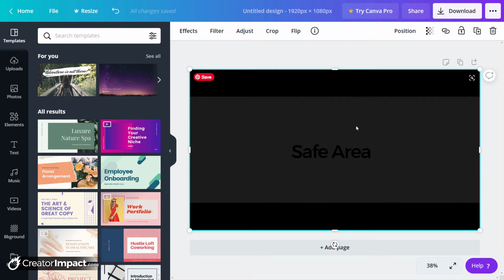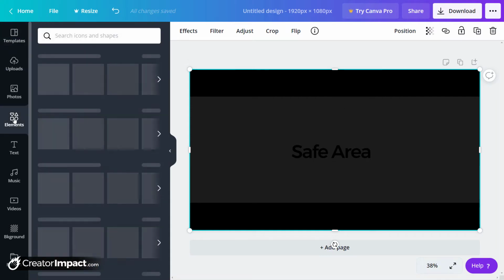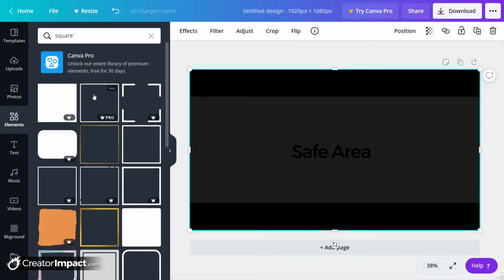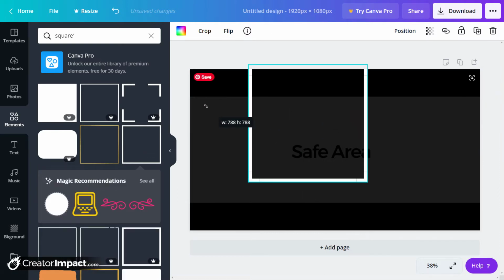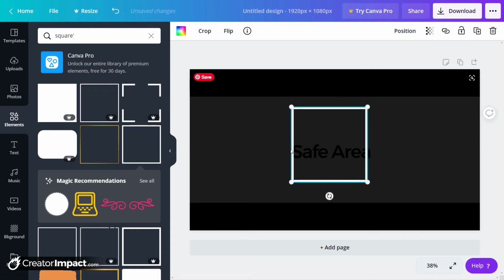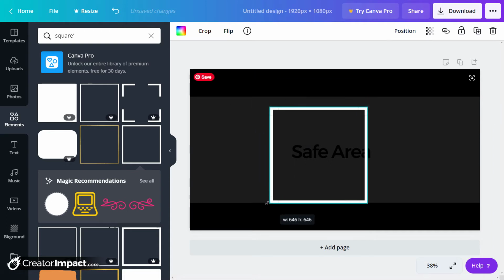Now, one thing I like to do, you can either just put your information over the top of this and then add a background. What I'm going to do instead is go over here to Elements. I'm going to search for a square and get this square that has an outline on it, and I'm just going to pop that in place.